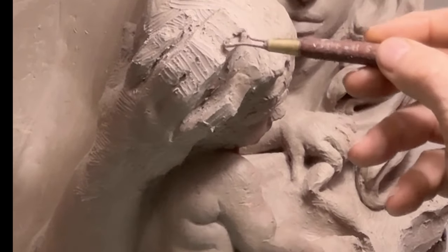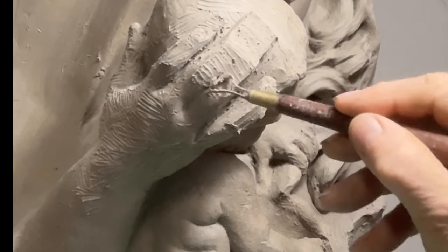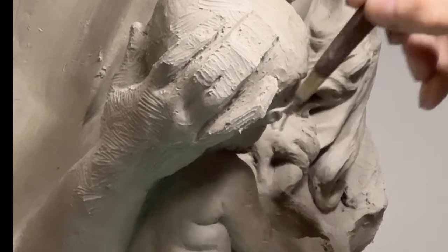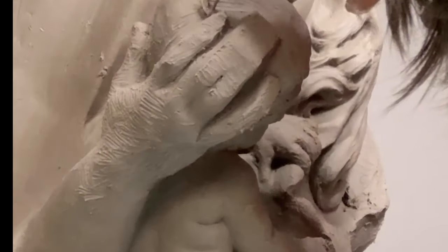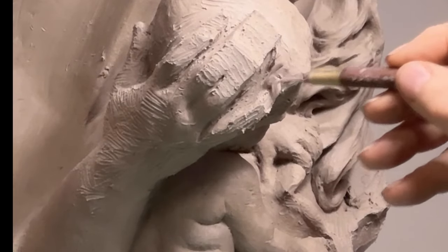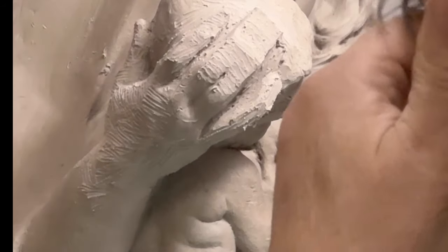In sculpture, you want to treat the hand as a single object. Before adding the round shapes, I like to square things off and get the directions and tapers. Also at this point, it's wise to spend a little time filleting around the fingers so that as you start to model the fingers, they don't collapse on you.